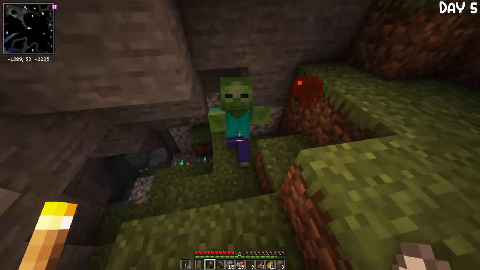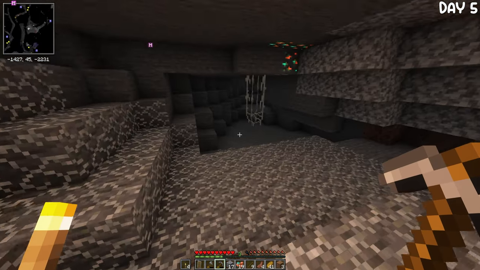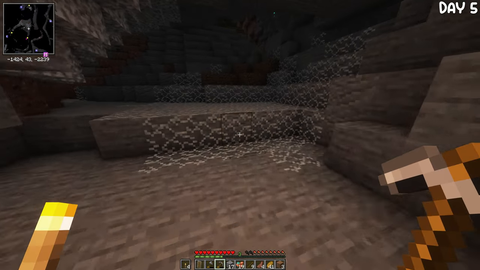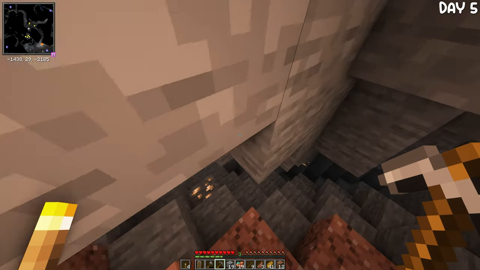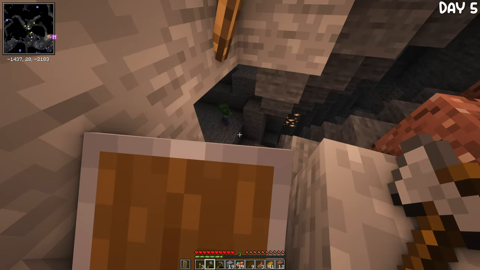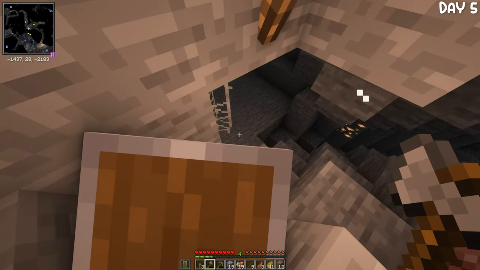I got this. Don't even worry about it. What the heck is that? What is that? Ew. Ew! I don't like that. No, no, no, no. Oh, when did I get so scared of the caves? Ew. No, not a baby! Oh, I'm stuck, I can't do this. Come at me, bro.